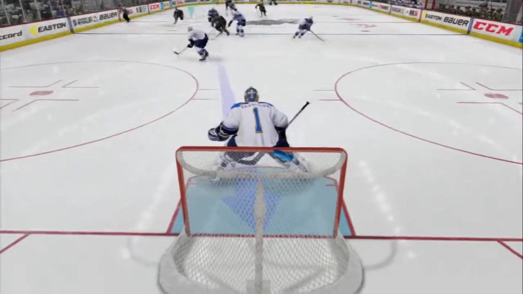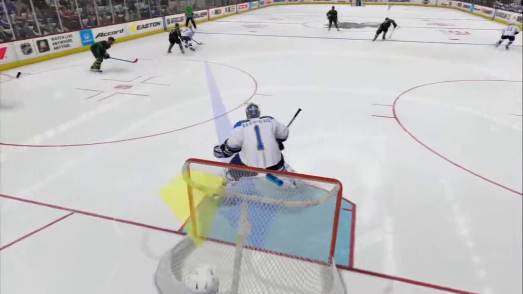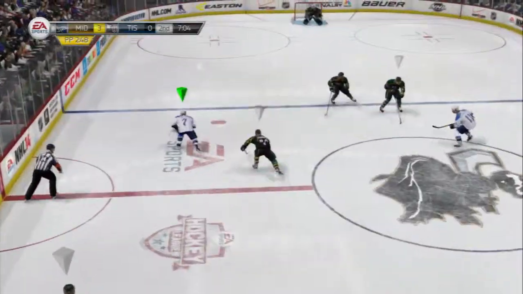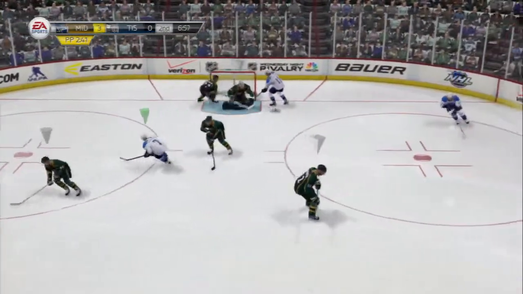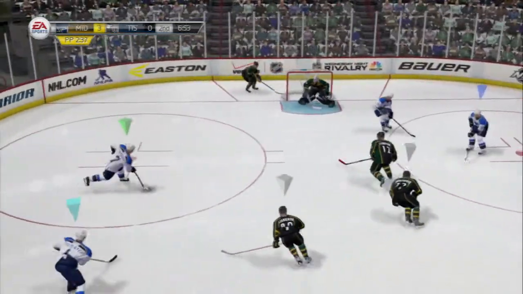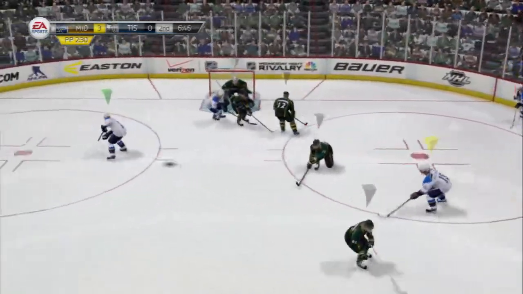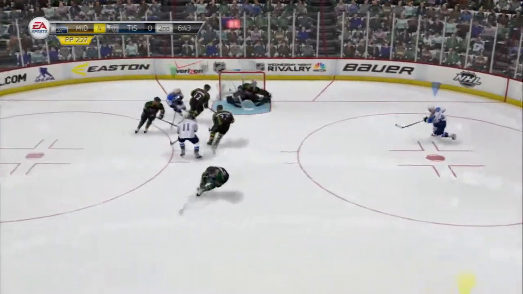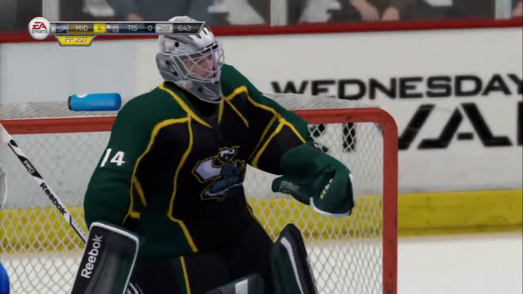And knocks that one down and keeps possession of it. Uses the pads to knock that down. Two on two the other way. Scoring opportunity. Has it on the stick. There's a missed shot over the net. Got that one. Shot scores! And yet another power play goal.